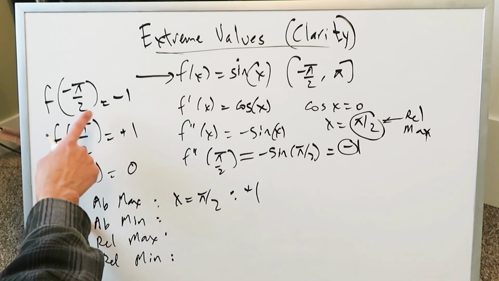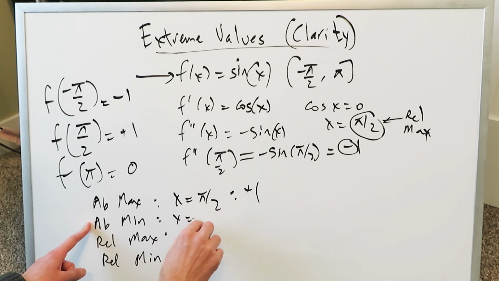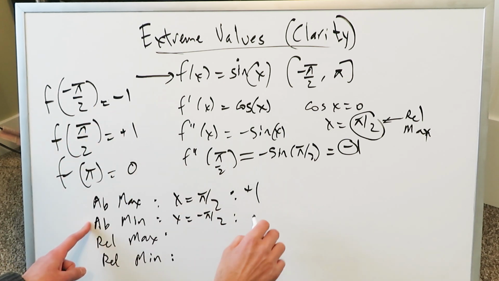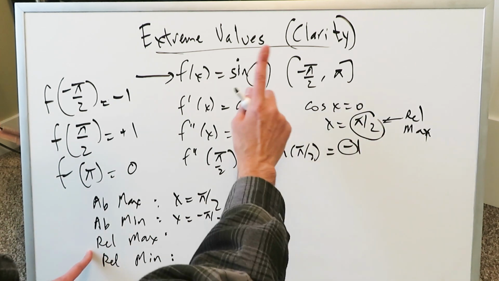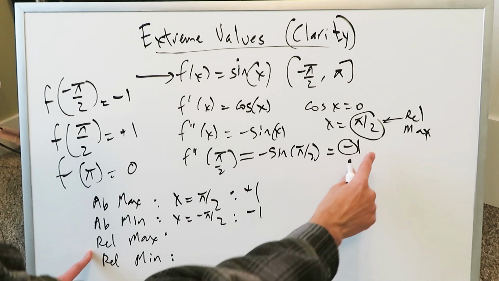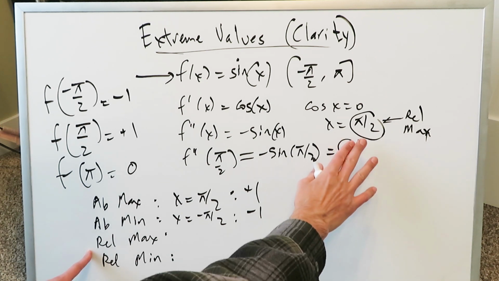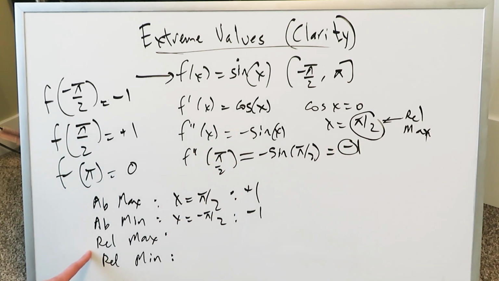When x is minus pi over 2, we're seeing an absolute minimum, and that value is a minus 1. We're also seeing, in terms of clarification, a relative maximum. Within the neighboring points, we actually have a relative maximum which shares a designation as an absolute maximum. We see a relative maximum here at x equal to pi over 2, and that occurs at a value of a positive 1. Relative minimum, we see no designation of that.